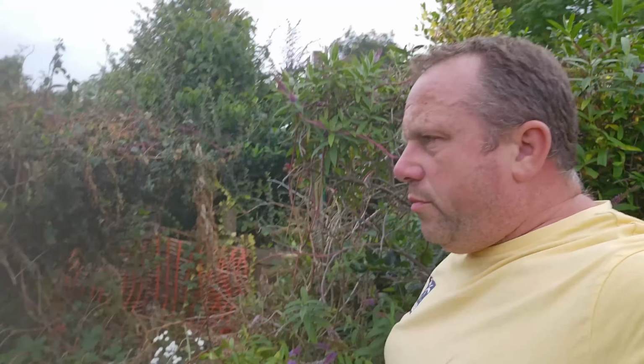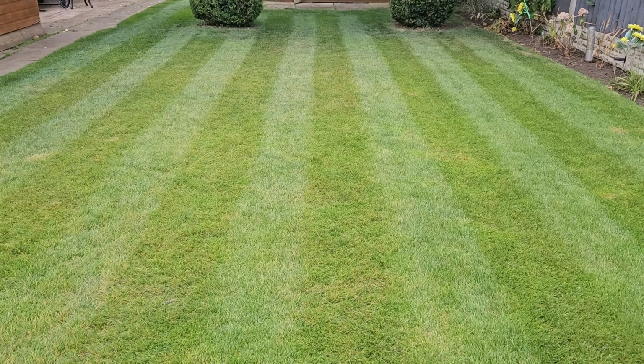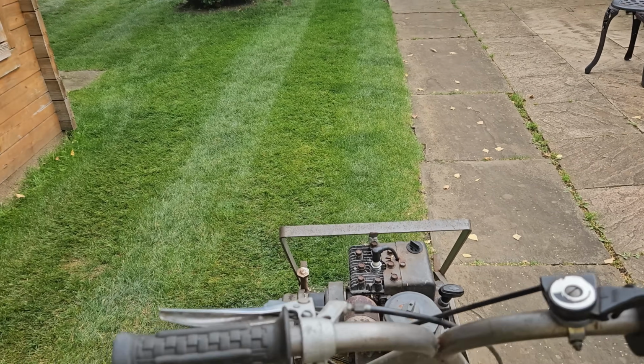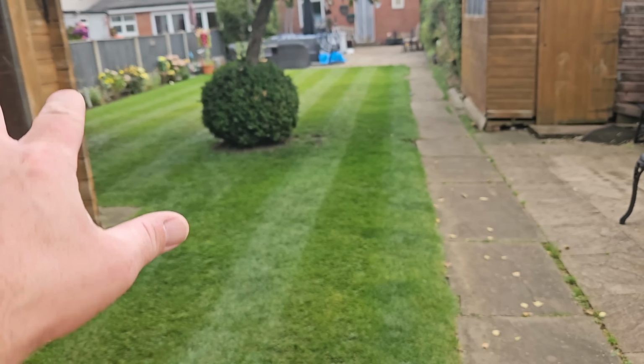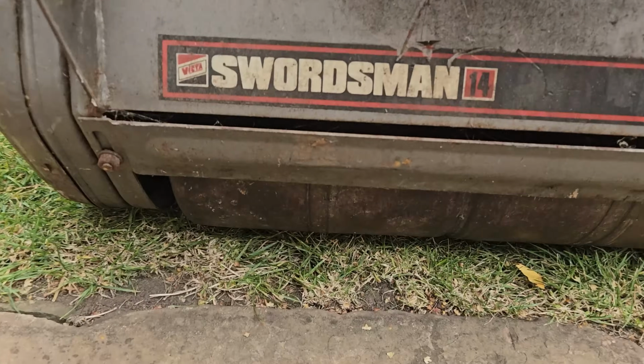It's all very well and good, me showing you my lawn, but if I don't show you how to get the same on yours, I'm not doing the right thing. So getting these stripes involves pushing the grass over in a certain direction. Now you can actually use a brush if you want, just brush your lawn in directions up and down and it will create stripes. Or you can use something with a heavy metal roller, like so.